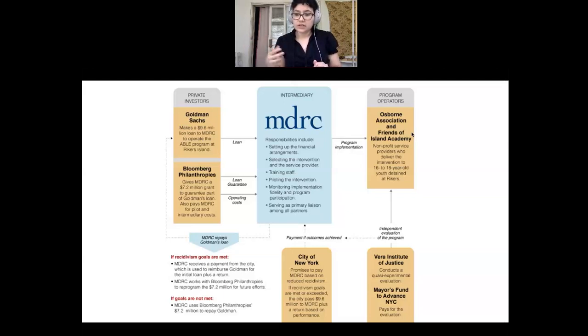And given the fact that there are other extraneous things that could influence whether or not a person goes back to jail, like this is just a counseling thing, it's not affecting the economic situation of people coming out of jail, it's not affecting their housing, it's just counseling. And so given that context, the intervention did not produce an outcome that reduced recidivism in this context.